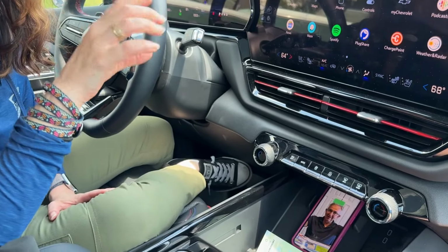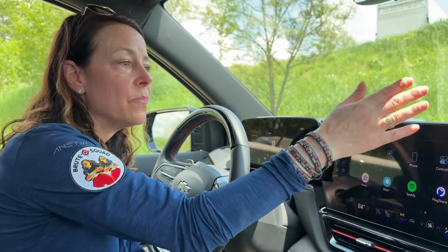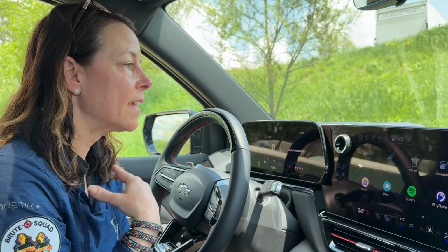However, we've played around with it a little bit. So I'm putting my phone on the charger here, and I wanna give a little bit of an aside. This charger is one that actually works. I've had my phone in here all day long, and it's charged my phone and it didn't overheat. So thumbs up on that.